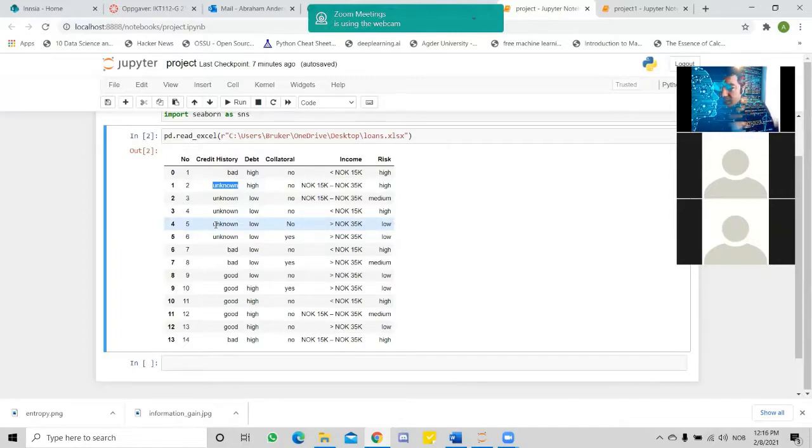In the previous tutorials, we did not go through how to deal with missing data, and in this tutorial we will deal with the missing data.